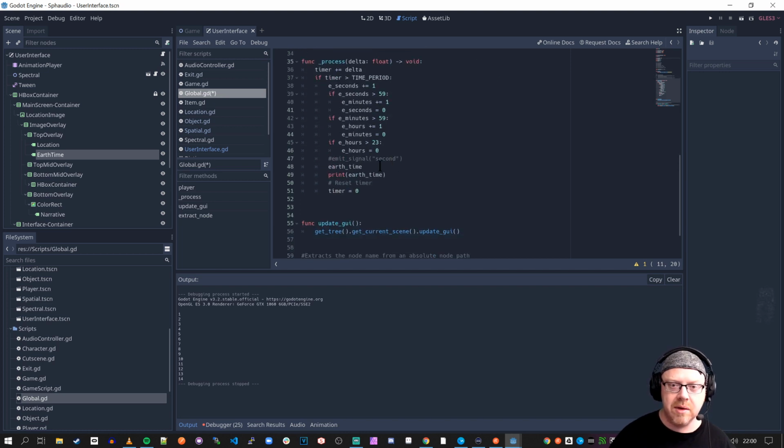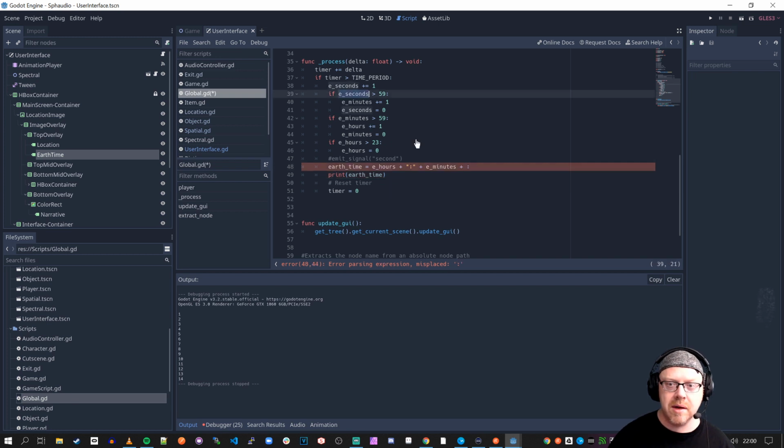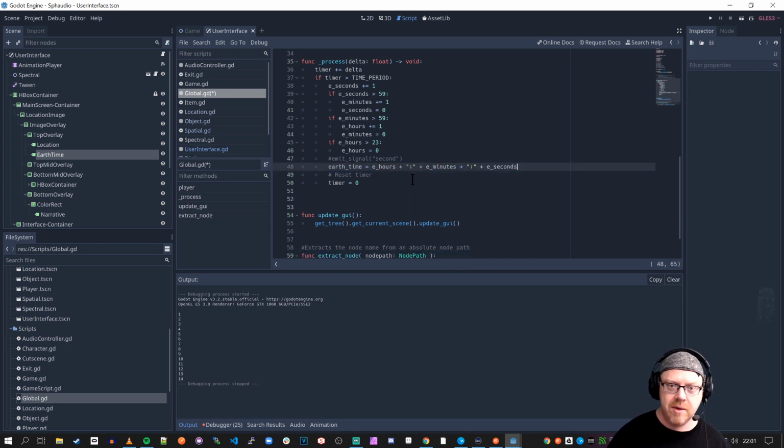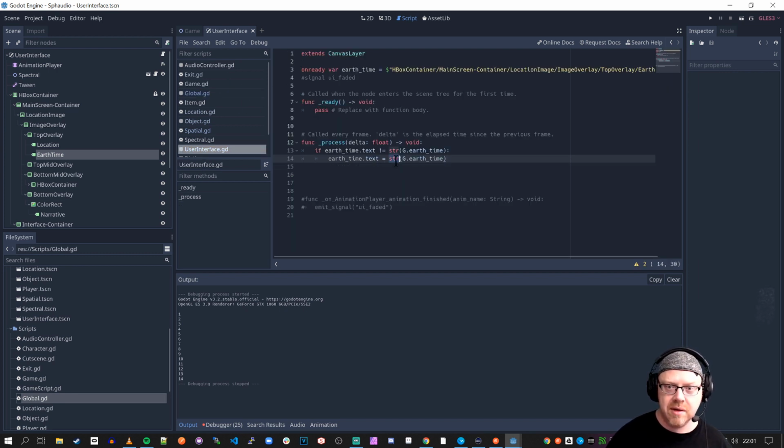Earth time equals E hours plus colon, E minutes, E seconds. Super. Comment that out. Now in our user interface, we can just take away the strings now because we're doing a like for like comparison.